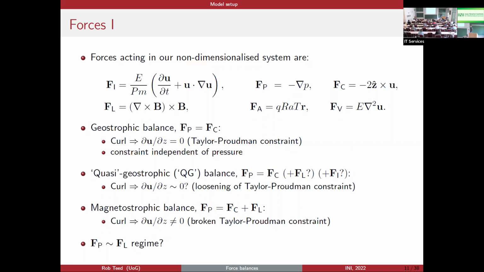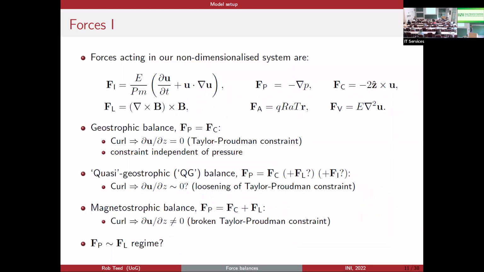And as I said before, this doesn't care about the pressure. You need something to balance this Coriolis force because it's got a gradient part. But actually, dynamically, when you get the Taylor-Proudman constraint, you take the curl, the pressure goes away, you don't care about it. So really, this comes out of the curl of the Coriolis force, but in particular, it's a way of representing the non-gradient part of the Coriolis force.